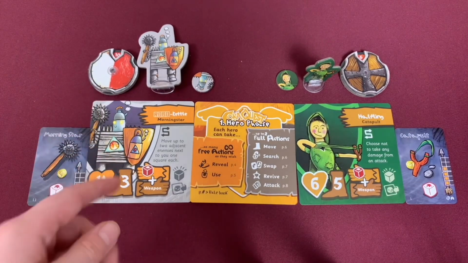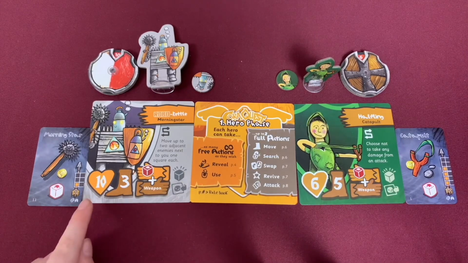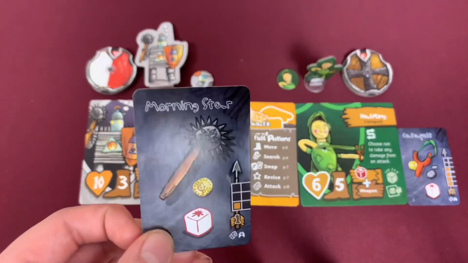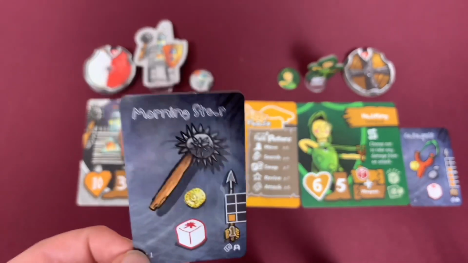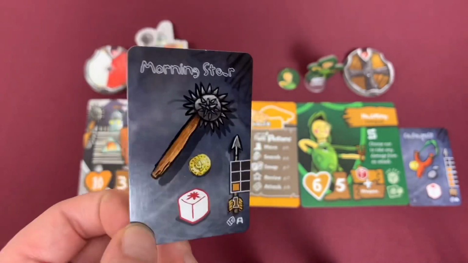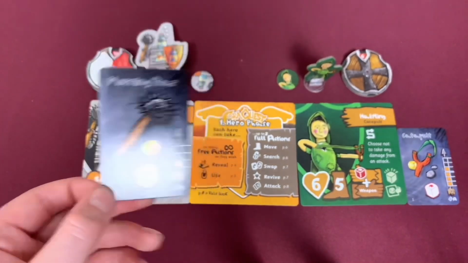So first we're going to take a look at my Robo Kettle. Now, he is new only in this game. He's not in a Kickstarter. But he has 10 health, 3 speed, and a Morning Star. Which I do think that's... Sword Girl's sword is a little bit cooler along with the cat. Like, those two are way cooler weapons. But this weapon's still really cool.